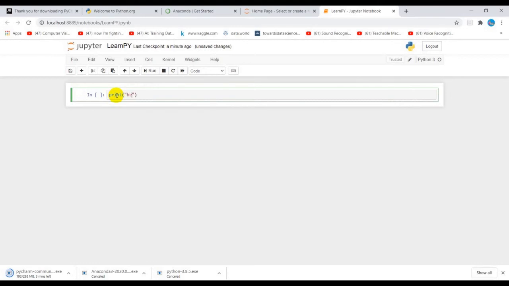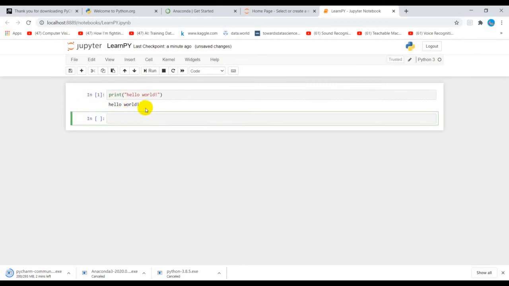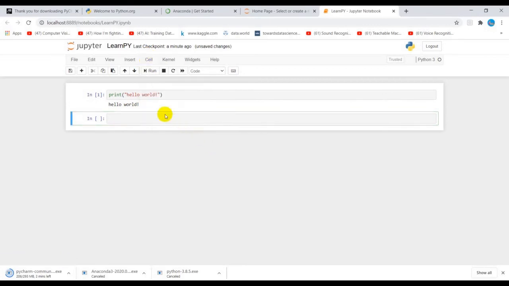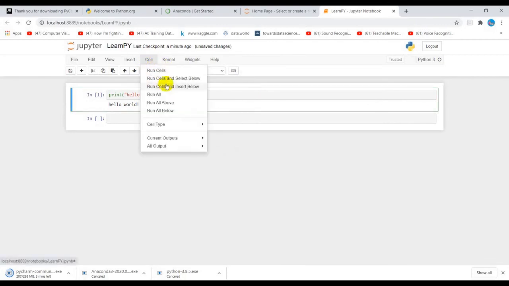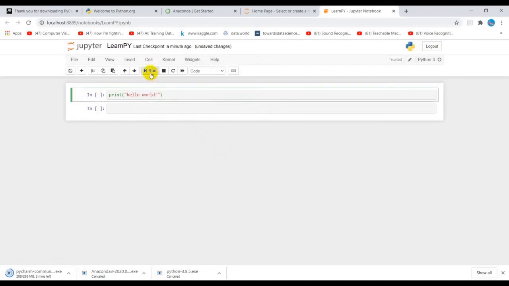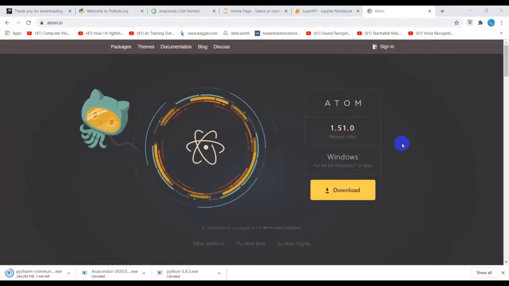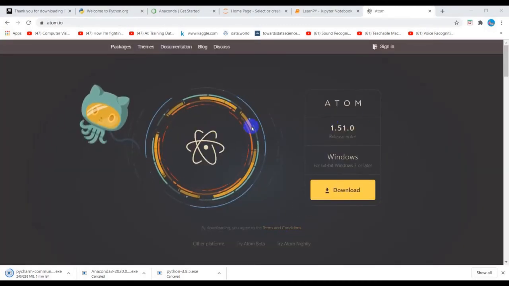First, let's try to print "Hello World" as usual. It's just a convention in programming. So print, then brackets and a string in quotation marks, since it's a string. You can use Shift Enter to run your cell, or you can use the Run menu. To clear it, I'll just click on Cell, then Current Output, and then Clear, to clear whatever was printed. Then you can run it using the menu here, so either use Shift and Enter, or use the Run menu.